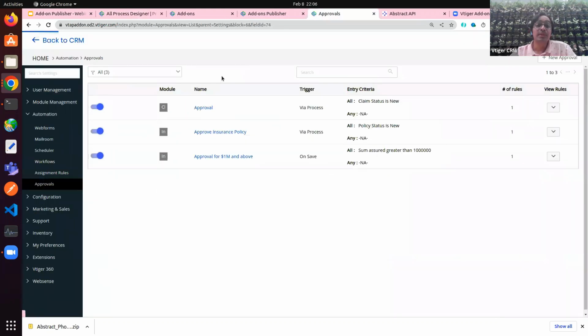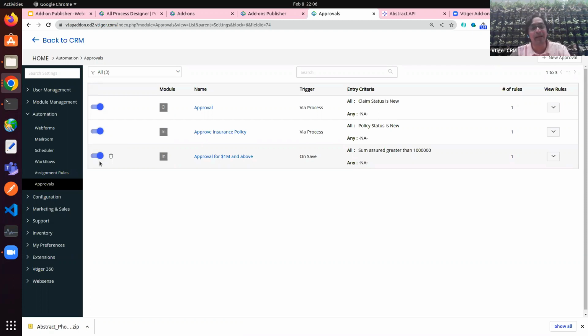Let's say if an insurance claim or approval is for more than $1 million, you'd want to escalate this to your manager or multiple levels. So approvals are also there in this process. You can see there's a lot of configuration and setup we have done. This at least solves a part of the insurance problem.